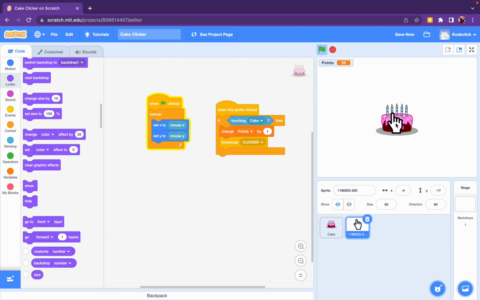This is the basics of a clicker game, but it can be expanded so much further. You can add sound effects. You can add a shop where you can buy upgrades so that your clicks are worth more. This is only the beginning of the amazing games I'm sure you guys can create.